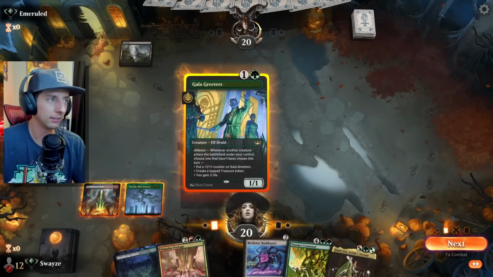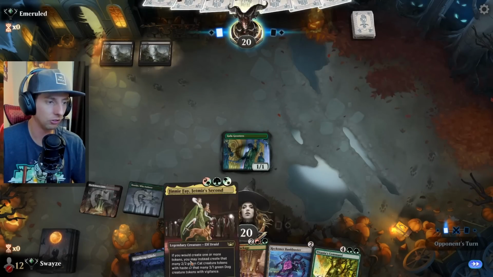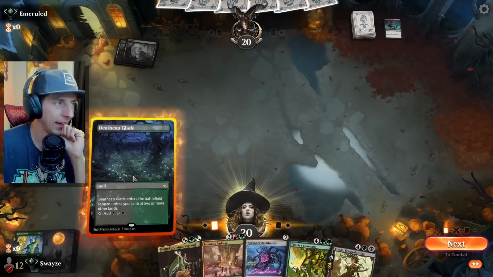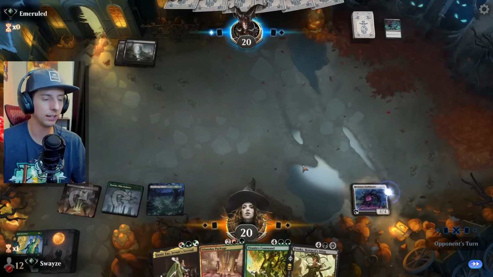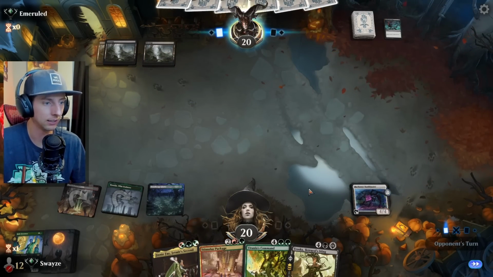We are going to kick things off with the Gala Greeters. We're going to start the program here nice, fast, and early. We've got the Jinnie Fay right into the Stimulus package. That's not good. That is going to cause me to rethink things here a little bit. We are clearly up against mono black, so I'm going to go with the Bank Buster over the Jinnie Fay because I don't need my Jinnie Fay getting picked off by another removal spell like Liliana.